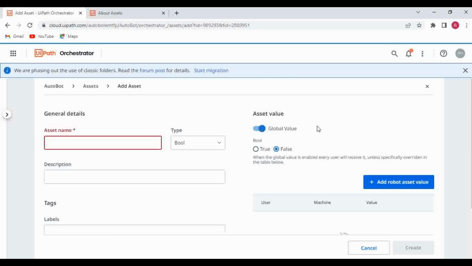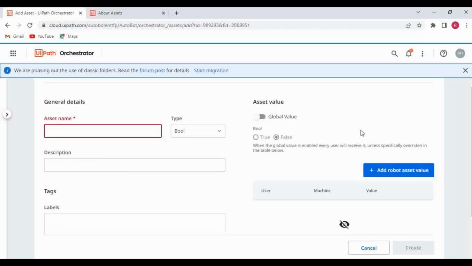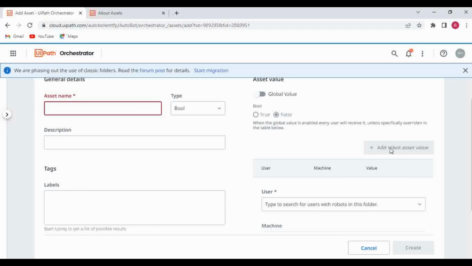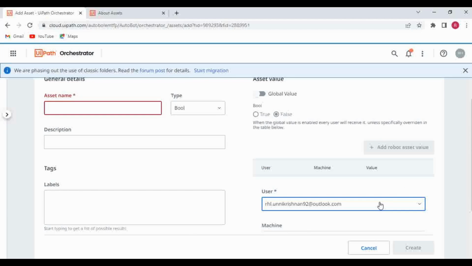So global value is nothing but, if you create an asset, whoever the users who have access to the particular folder can access this asset value, or they will have access to this particular asset. Or if you say, okay, I don't need to provide access to the entire users, what I can do, I can just remove this. Then I can create the particular users. Just consider here, this is my user ID. So consider if you have multiple users, I just want to grant the access to some particular user.